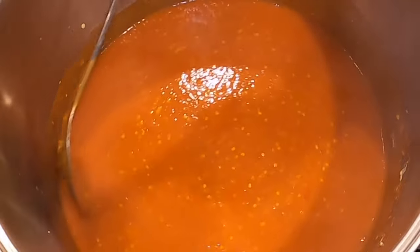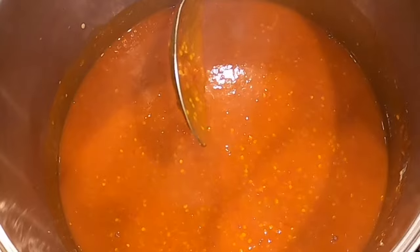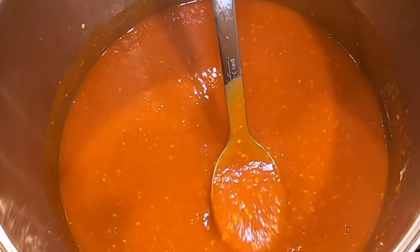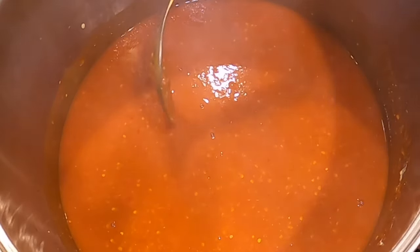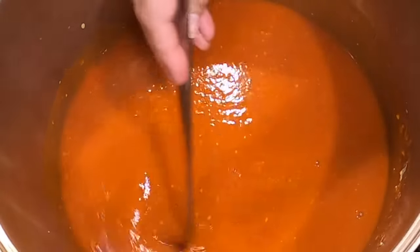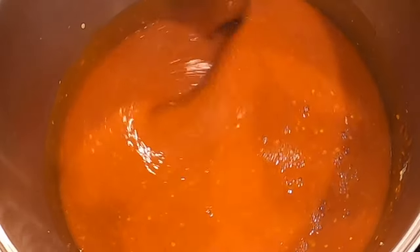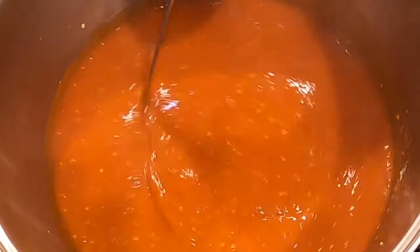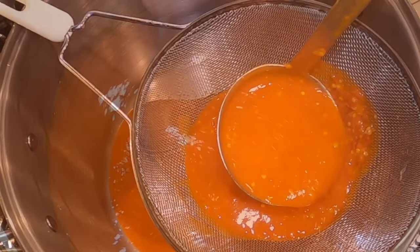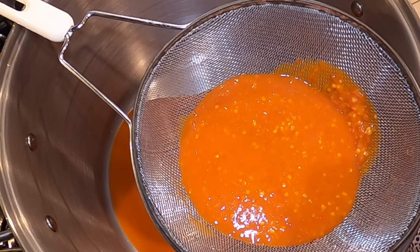But you also don't want it too thin, because you can't take the vinegar back out once you add it. I think a little bit more vinegar will suit our fancy. That's the nice thing about hot sauce — you can kind of play around with it. Once we get the seeds out, we'll be able to see if we need to add any more. I am trying to get the right consistency before I strain it.